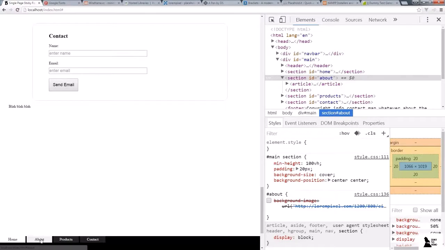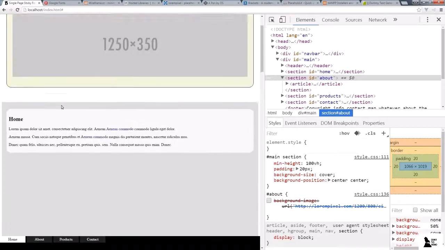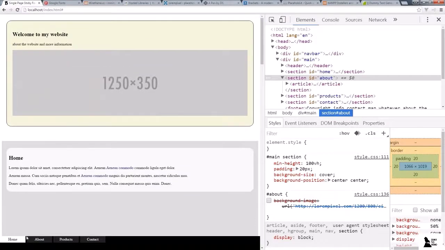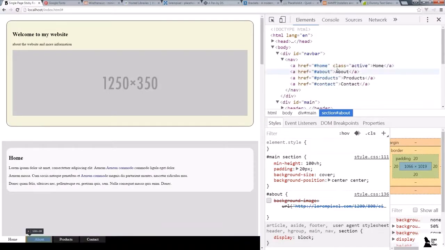Another thing that we had talked about in our initial design is that we wanted these pages to update. Depending on the section that we're in, we want to dynamically update. We see that right now it's stuck on home, and that's because our active class within our nav is sitting on home. So let's take care of that in the next lesson using jQuery.